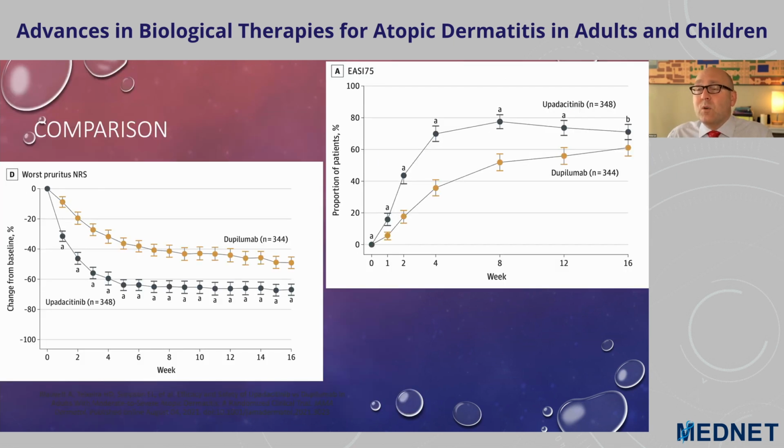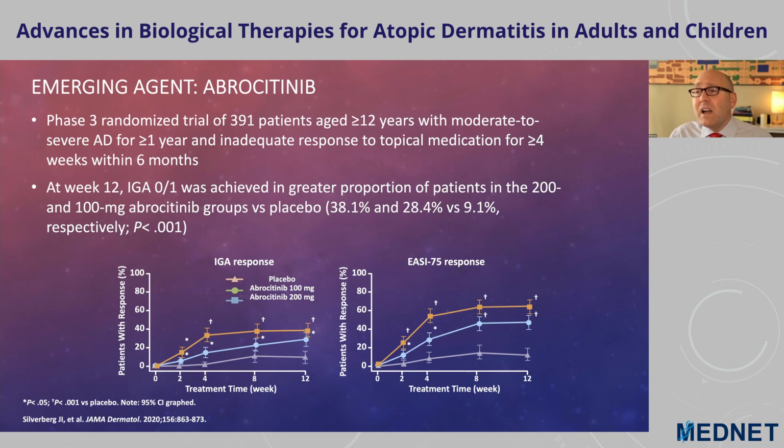When we look at the itch scores, now this is looking at another JAK inhibitor. This is upadacitinib. We can see that the dupilumab group and the upadacitinib group are pretty different, and it changes pretty quickly. And then they maintain that separation. And then when we look at the EASI-75, again, there's some separation, especially early on. Now, as we get closer to week 16, they start to converge again. So here, I think we can say that there is, at least on the level, maybe some superiority of the JAK inhibitors to dupilumab, but we have to see in larger trials and, of course, over time in our experience. That doesn't mean an individual's response.